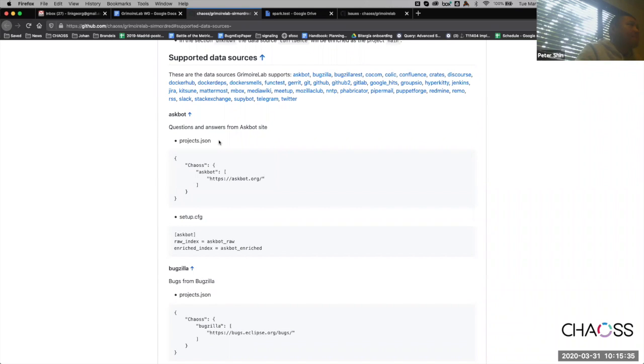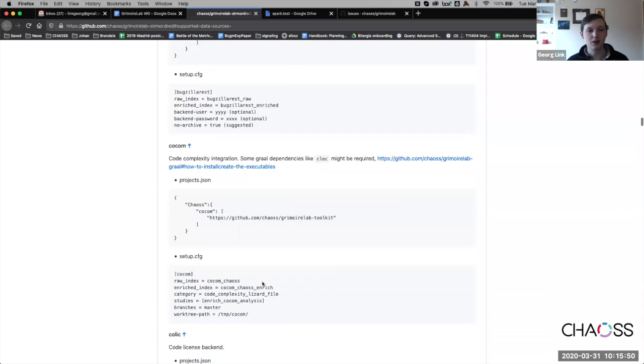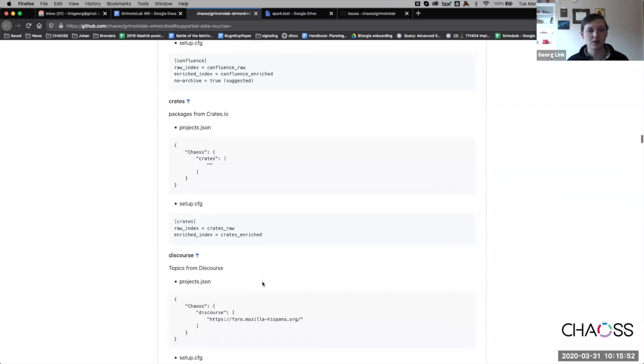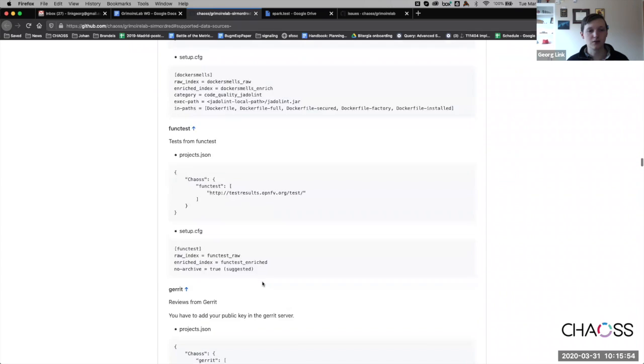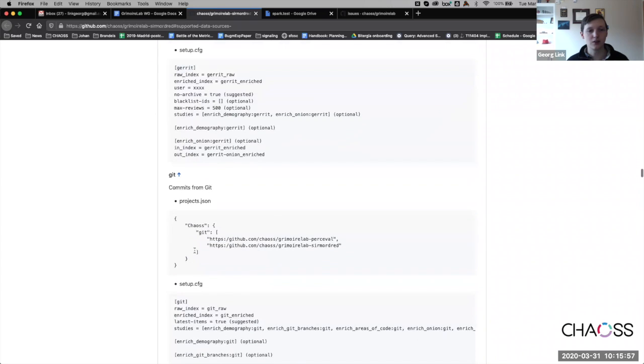Yeah, I think what Valerio is suggesting is that you create a project's JSON file where you put in what you want to analyze. So you can have AskBot, or Bugzilla, or Git, for the Git log, or GitHub.